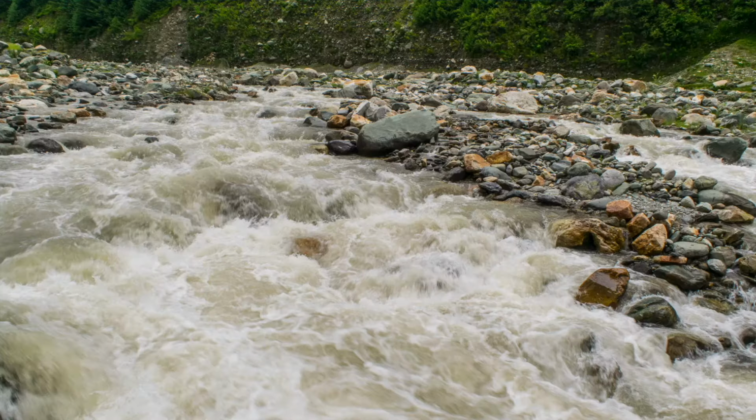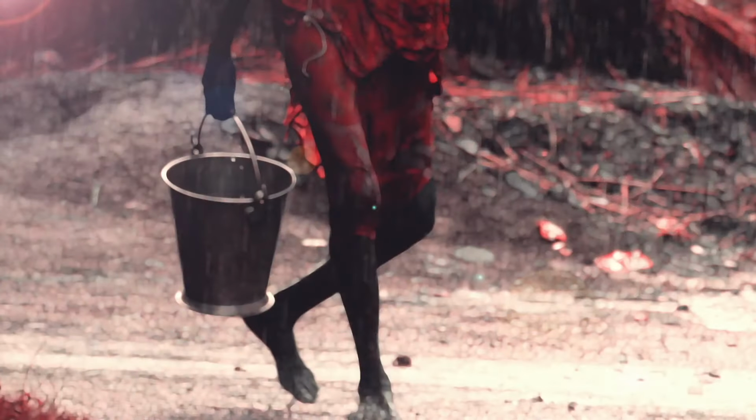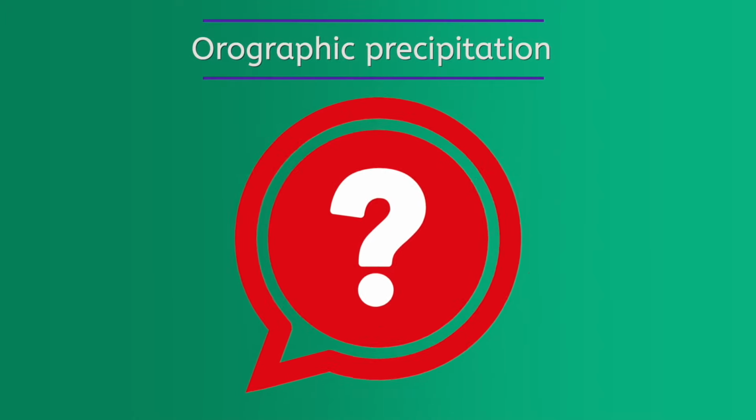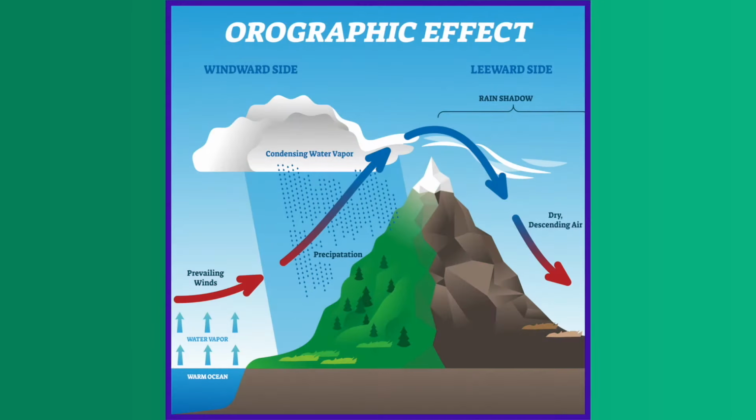During the summer monsoon season, heavy rains pound the Indus Valley. These rains help to source irrigation canals, but resulting floods can be devastating. Indus Valley monsoons are an example of orographic precipitation. Do you remember what that means? That's right! It's when physical barriers such as high mountains cause air to rise, cool, and produce precipitation.